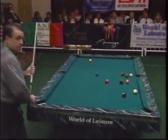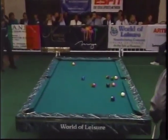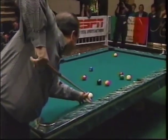Well, the shot he's going to attempt is going to be a great shot if he can make it. 9 ball in the side pocket. Here he's called a 9 ball in the side pocket on the same shot. That's just to ensure himself. If he misses the 1 ball and makes the 9 ball, he'll get credit for the 9.